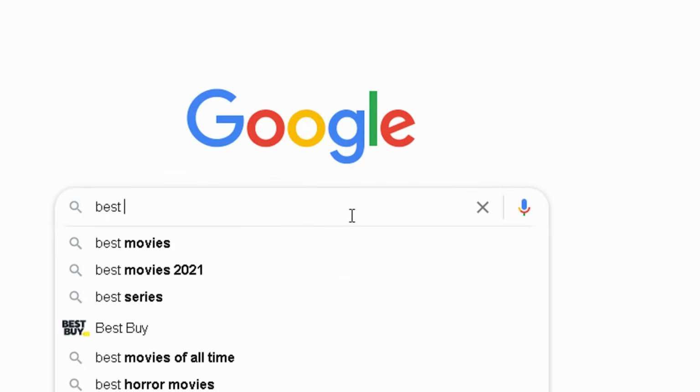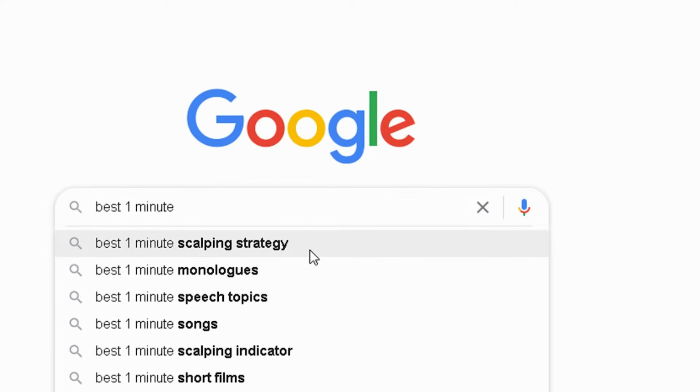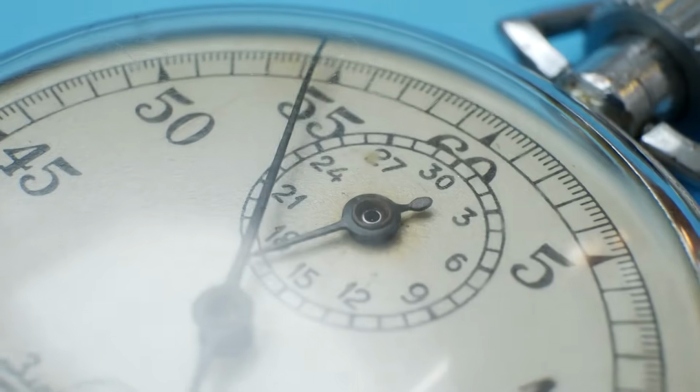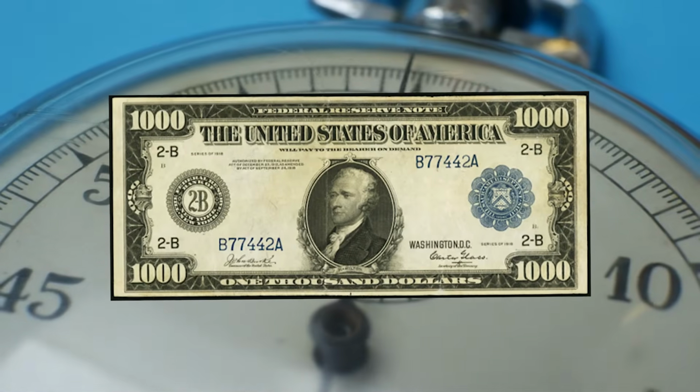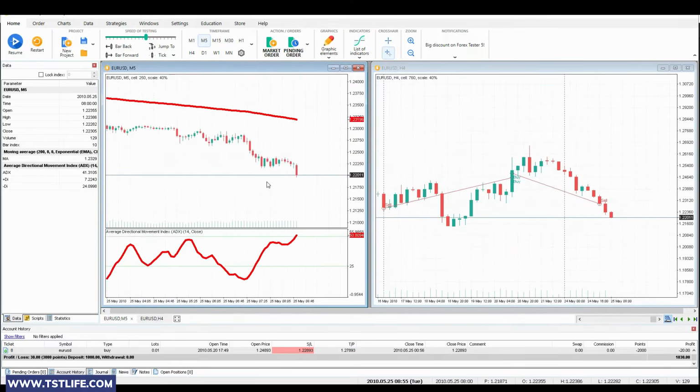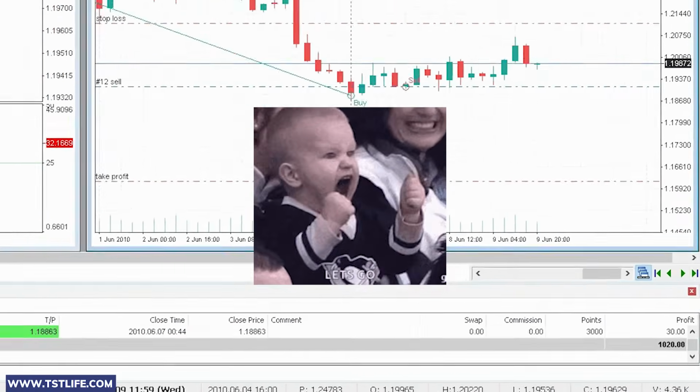A simple and profitable Forex scalping strategy on the 1-minute time frame. Sounds great, right? Well, we all want to open and close our trades fast and cash out that amazing profit. But is this strategy profitable? We need to test it 100 times to find out. So let's get into it.